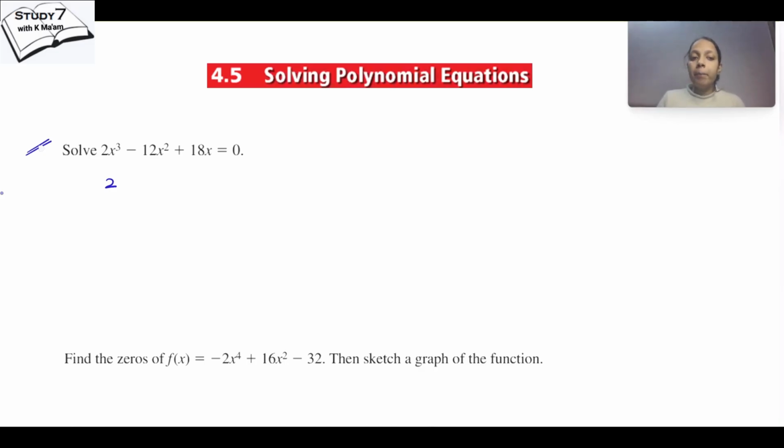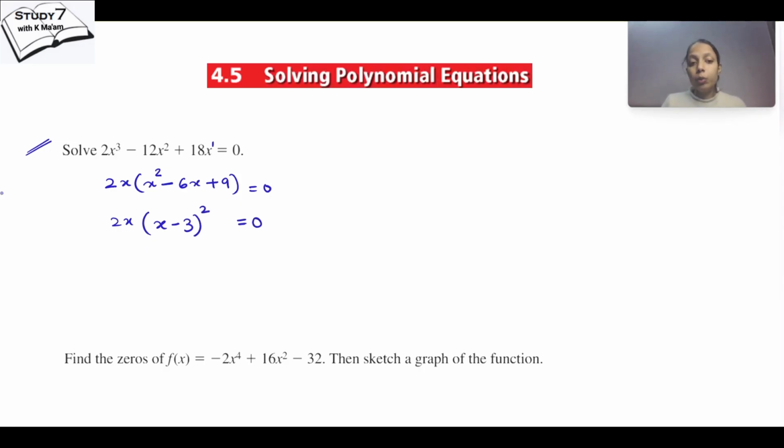The maximum power of x that can be taken out is x, because this is x to the power 1, this is 2 and 3, and I can take only x common because that is available in all three terms. So I take x out and I'm left with x squared minus 2 6s are 12, wait, 2 9s are 18, equals 0. 2x as it is. What is this? This is a factor: x minus 3 whole squared equals 0.